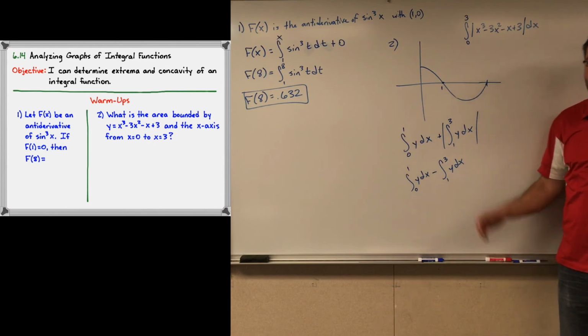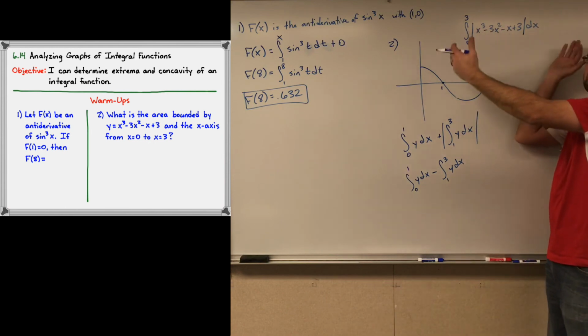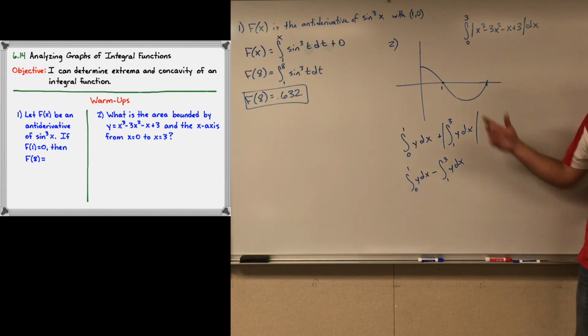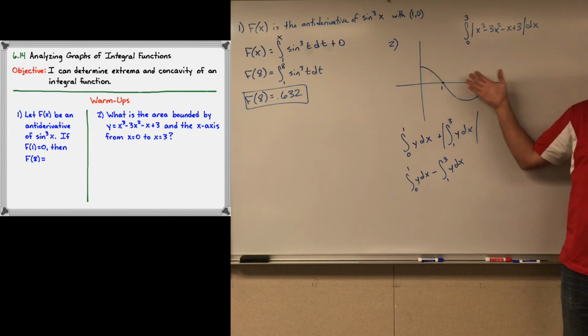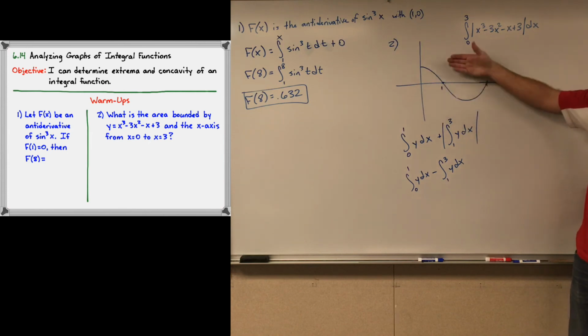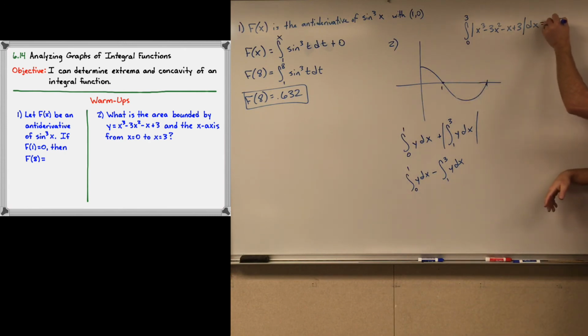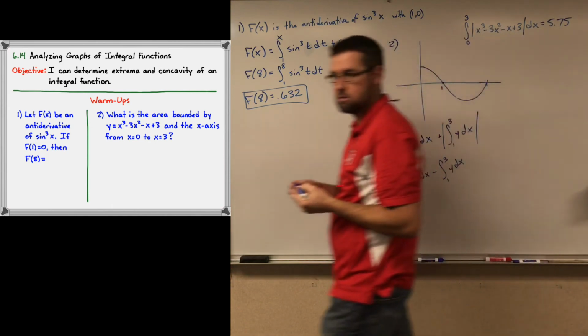Yeah. Remember, we don't take the absolute value outside the integral because what does that do? It just gives me the positive value of what? The net area. The total area is not going to be just the absolute value of the net area. This is flipped up, so we have a positive value plus a positive value. What did you guys get for this? 5.75. 5.75? Agreed? Yes? Okay.